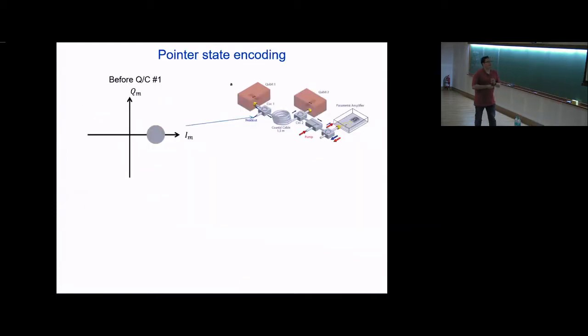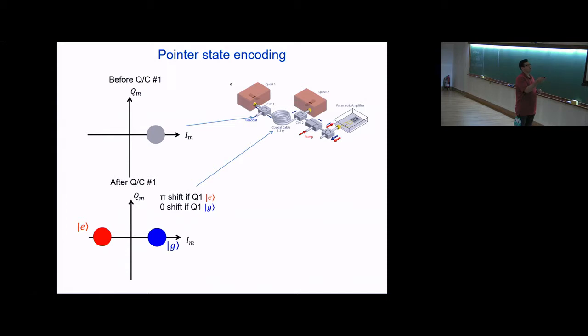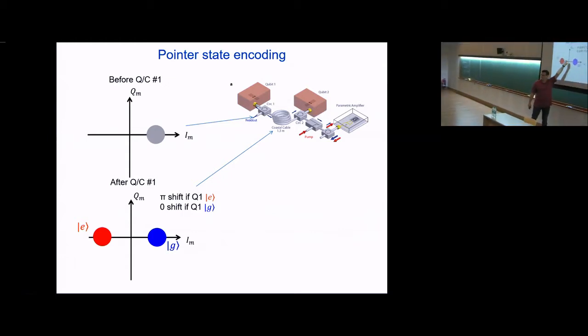So I've added this one slide here to try to show you, at least in words, how this works. If I send in my light here in some boring unentangled initial state, what this interaction does is basically pi phase shift the coherent state if the qubit's in E, let's say, and do nothing to the phase if the qubit's in G. Then I'll see, here's the light. Now the light is entangled with the qubit. I've colored it blue and red to indicate this. If the qubit's in G, you'll get this answer. If the qubit's in E, you'll get this 180-degree shifted answer here.